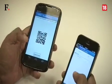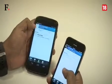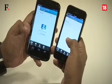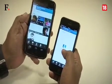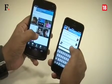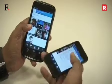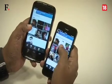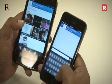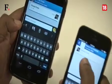So now there's a new BBM invite, as you can see, that's come. I go, I accept this, and my friend is added, as you can see. And soon his display picture will also come. Now when I want to check the D's and R's, all I really do is just send a message, and let me try that here. I say hi, and bingo, you can see there's the hi, and it's delivered.